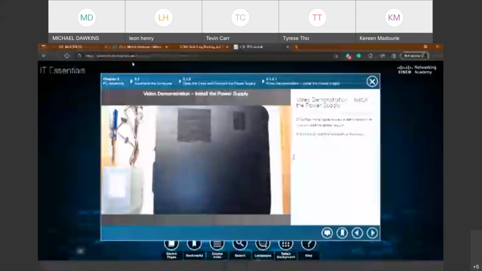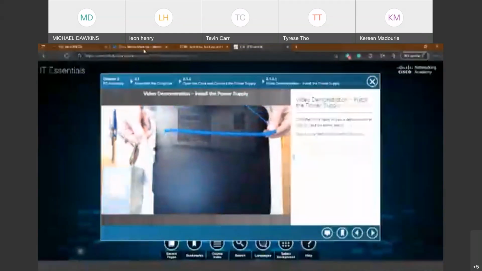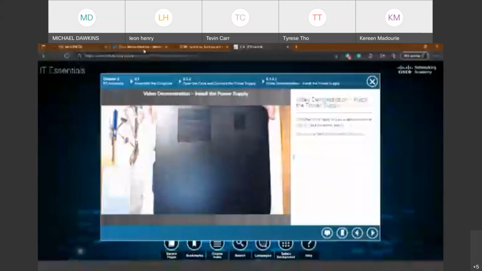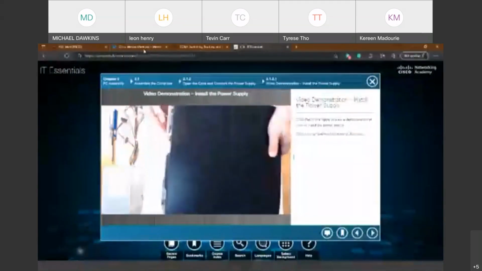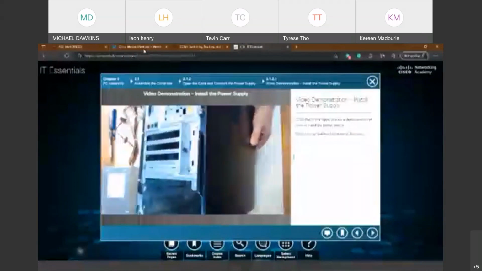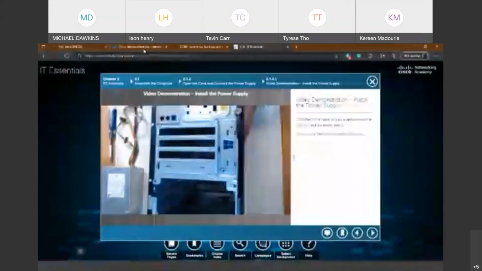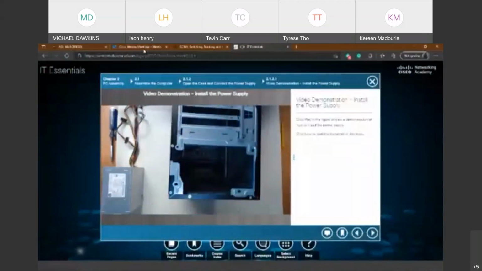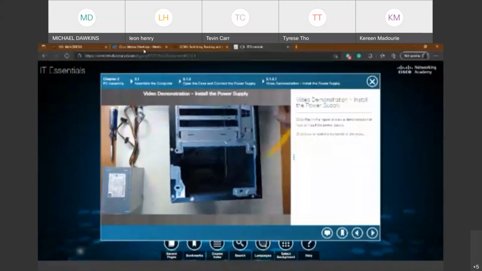I have my anti-static wrist strap connected to it, so we're going to be good to go to get started. So I'm going to take this computer tower and we're going to place it on its face. Put it face side down. Right now we've got nothing there. So this is where we're going to install our.